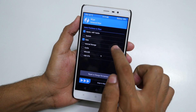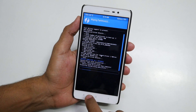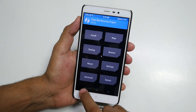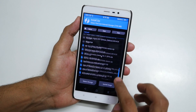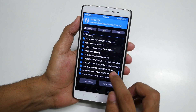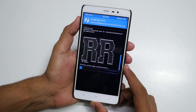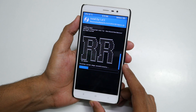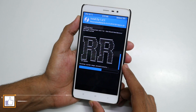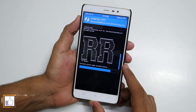To flash the ROM, go to Wipe once again and select Swipe to Confirm Flash, or go into Advanced Wipe and select Data, System, Cache, Dalvik Cache, then select Swipe to Wipe. Once the wipe is done, go to Install, select the SanationMod14 Firmware Zip File, then click Add More Zips and select the Resurrection Remix ROM Zip File. Click Add More Zips again and select the Google Apps package from internal storage. Select Swipe to Confirm Flash — it will take a few minutes. Once flashing is completed, reboot your system.